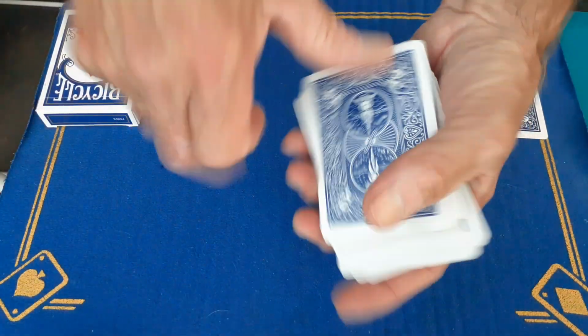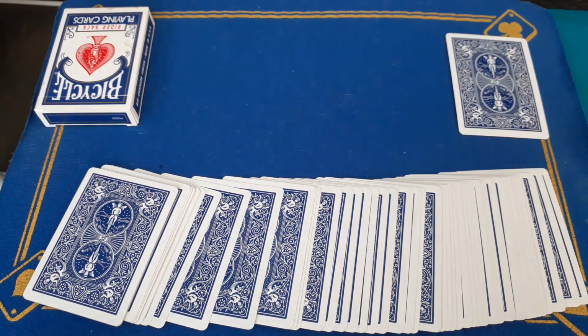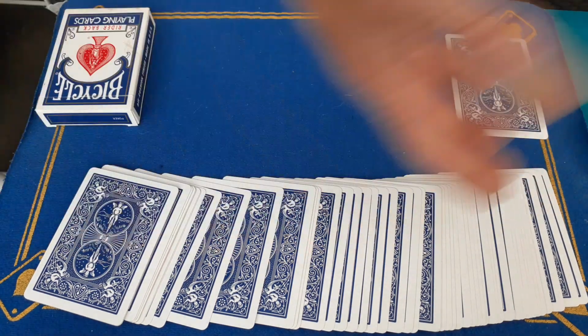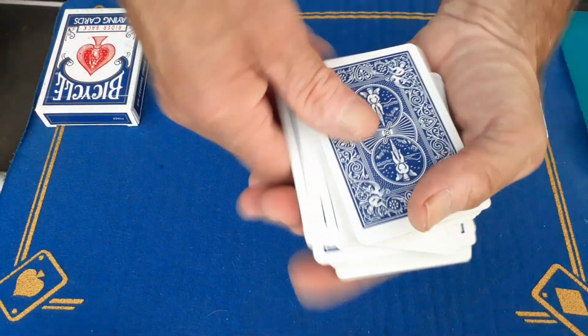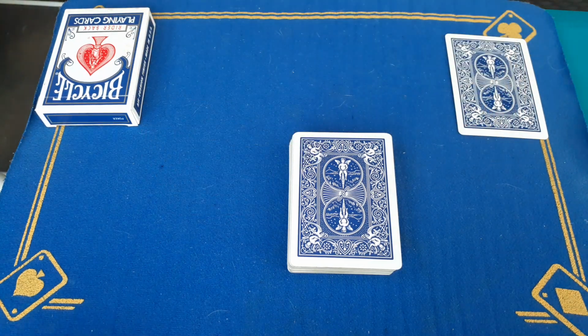Well, I will say, because I did this trick at work today, I did it on a scruffy, dirty table. I've got mud or dirt in the cards so they don't fan properly. But you can spread the cards and say, look, your card is somewhere in the pack. You'll now just do a little bit of sleight of hand.